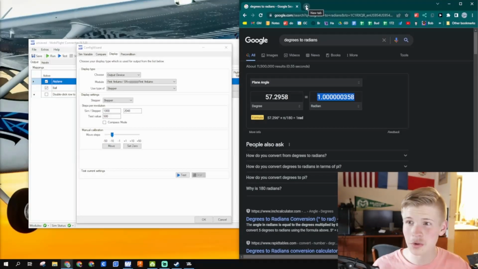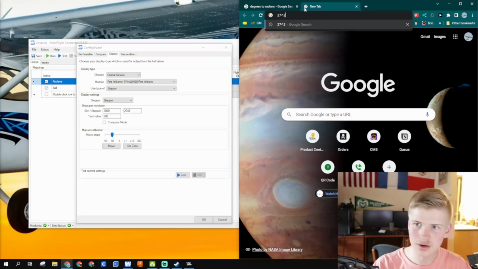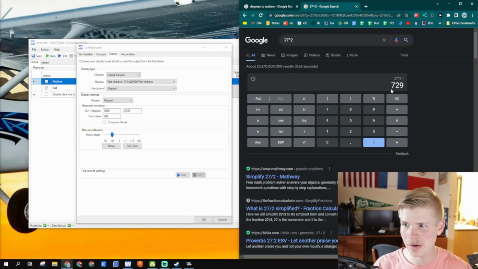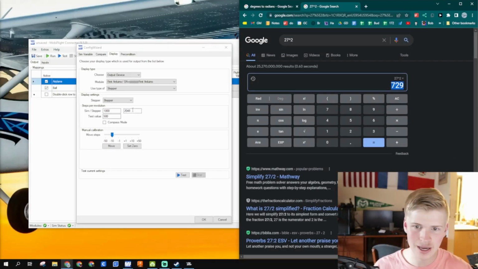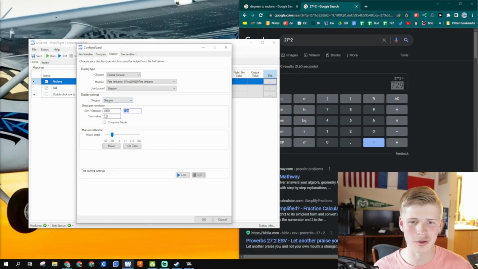It might be a total coincidence, but 27 squared for like the X27 stepper motor. Pretty sure this is a terrible coincidence, but it's a good way to remember it. 27 squared is 729, which is nearly exactly the amount of steps in this stepper motor. So if you're going to use the BYJ 2048 steppers, this value might work very well for you, but we're instead going to use this value because it's a different stepper, a whole new ball game.